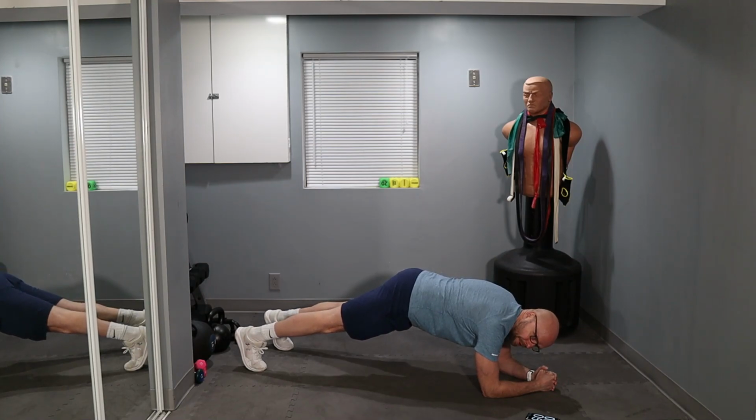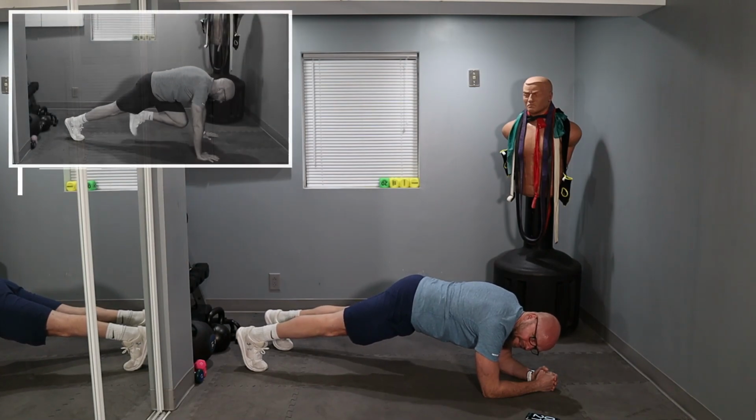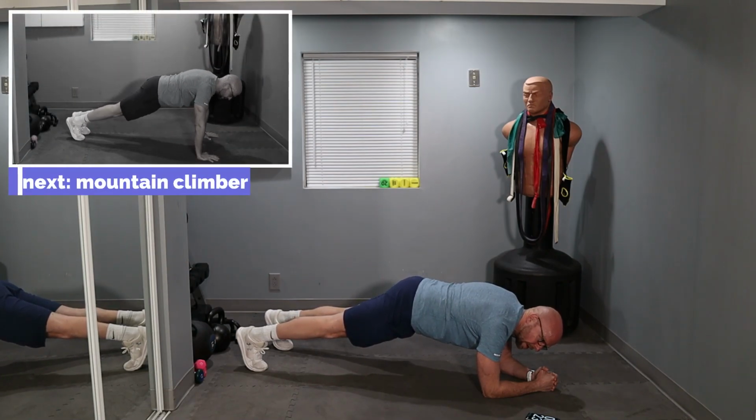This is where I talk about bracing your core. You really have to stay nice and tight and get this done. So if you're squatting or benching or doing any big compound movements, they always tell you brace your core. Guess what? This is a great way to learn how to do it. You gotta keep everything nice and tight. We got 10 seconds left, and then we're moving to 20 mountain climbers.